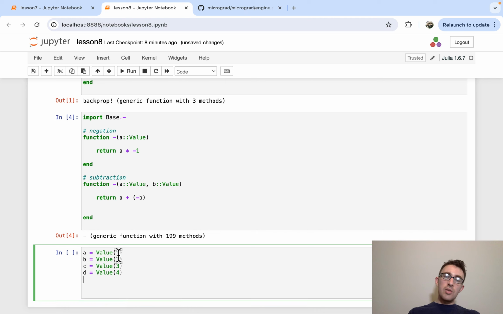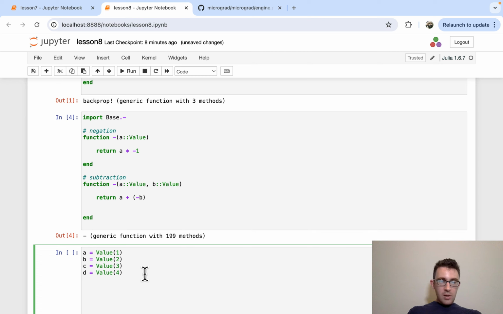And again, you guys can also make these floats and stuff. The only reason I'm making them easy numbers is so that I can easily do the derivatives in my head and check to make sure it's the right result. But this will work just as well if you make them super complicated decimals too. I'm just making them easy numbers so that I can check the derivatives in my head to make sure it's getting it right.